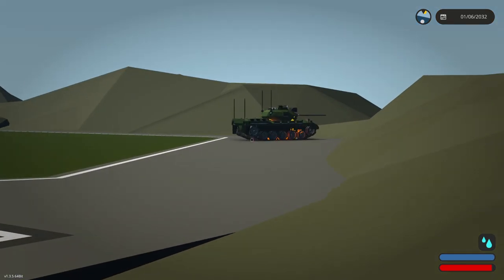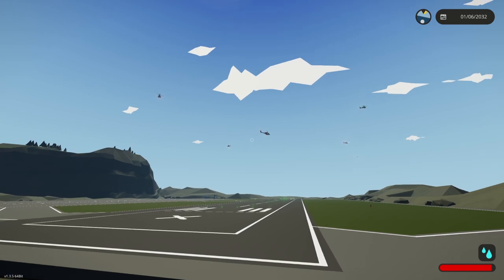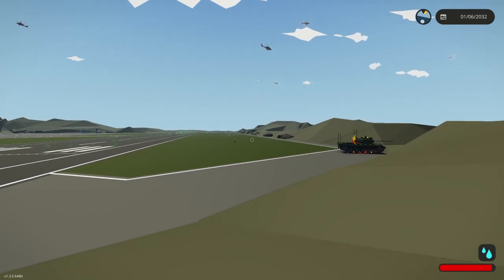How about we use Endo's Tomcat? Yeah, let's try to shoot some of these planes out of there. It's a miracle we hit this thing, though. It's got damage on the other side. Yeah, I don't think I hit it with the cannon.